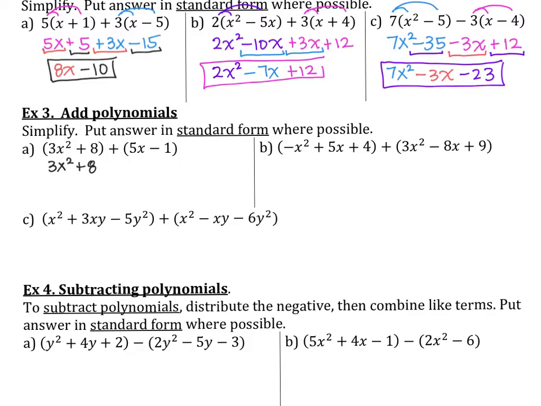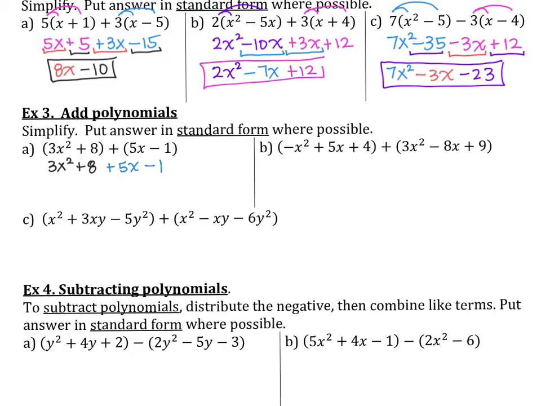Okay, I'm going to go ahead and look at the second parentheses. It has 5x minus 1. It's in parentheses. There's nothing out here. Technically, it's like a 1 or a positive 1. But if I do positive 1 times 5, it stays positive 5x minus 1. Okay. So I'm just going to look for like terms.